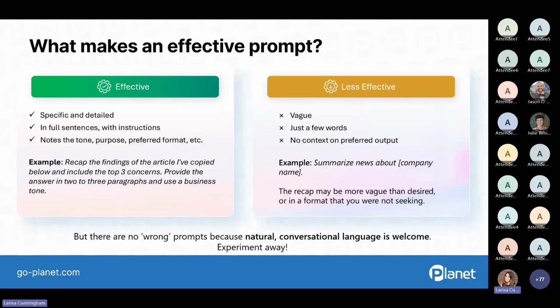In contrast, if we're vague, only use a couple of words and keep all of our prompts pretty short, it's just going to be more vague and less tailored and likely not as valuable to you. So if we just said summarize this news article, it's going to come back with an answer, but it's nowhere near as tailored to what you actually wanted to walk away with. Now, at the end of the day, there's no wrong way to prompt, and it should follow that natural conversational language you usually use with your other colleagues. So feel free to experiment, but just keep that in mind if you're not quite getting the results you're anticipating.